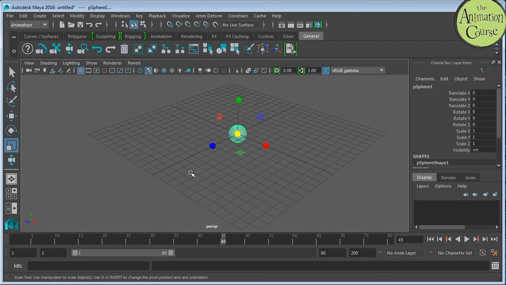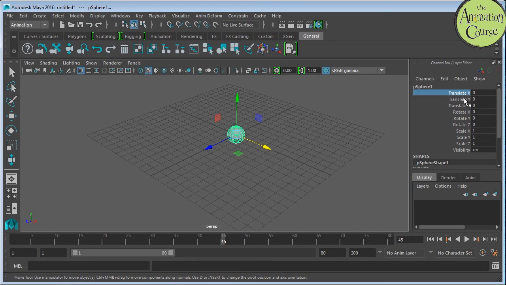So right now I'm set to scale. If I grab this blue cube, then I'm going to scale it only in z. This red will be only in x, and the green only in y. Now you can see over in what we call the channel box that I have all of those listed out.